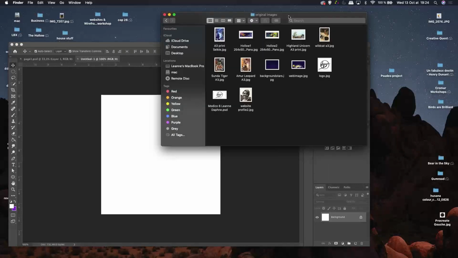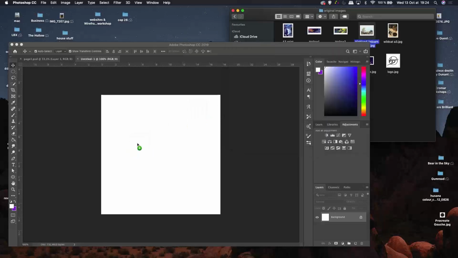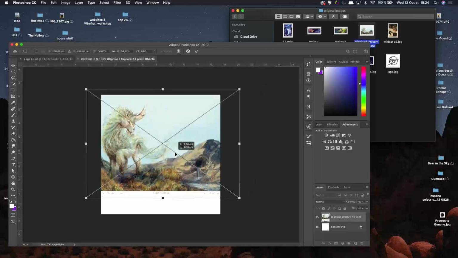Now, because I've made the page a certain size, I can just then take a picture, drag it on. In terms of Procreate, you would just have your file and import your picture. So you import the original one, and you just make it the size that you want.